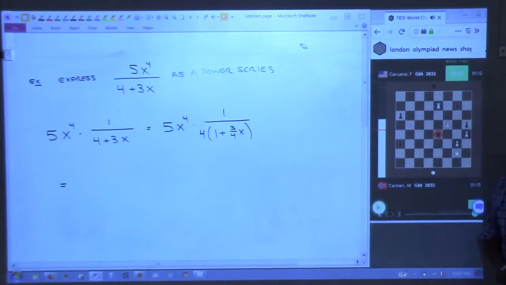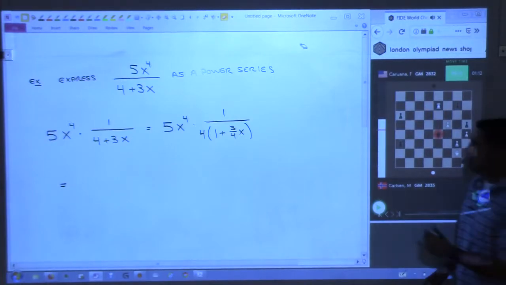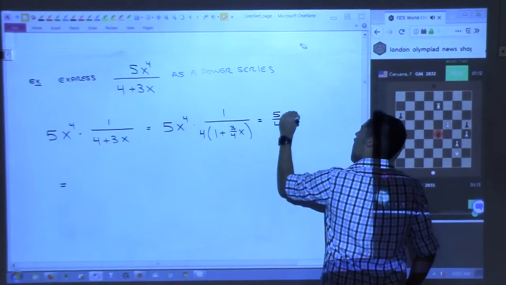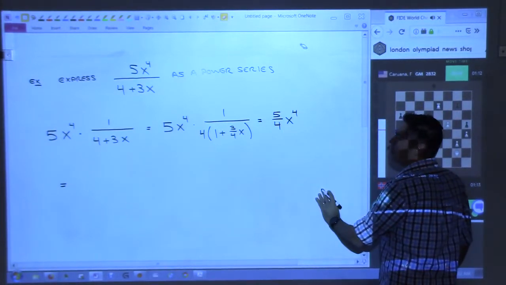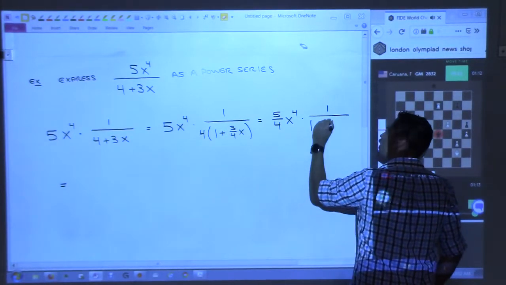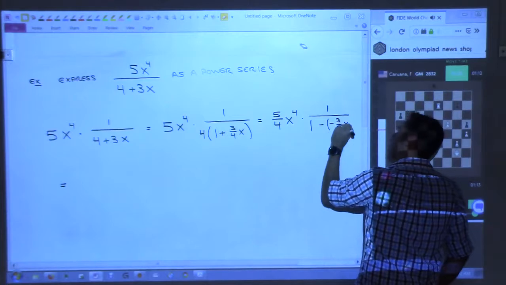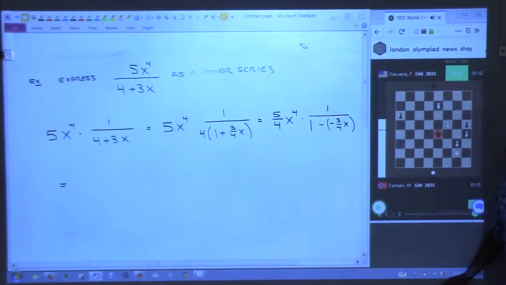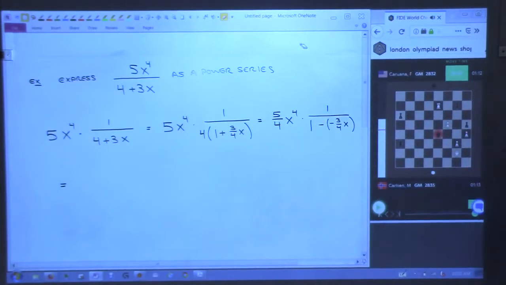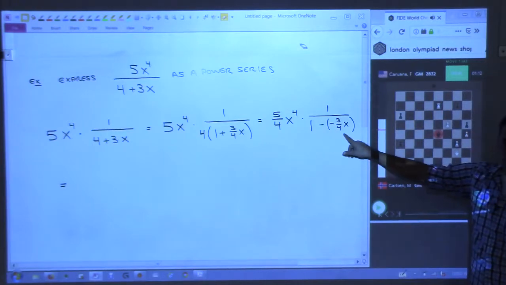Okay, so I'm getting closer, right? I'm getting closer. Okay, that's out there, right? And then now I'm going to rewrite that as 1 over, now 1 minus negative 3/4 x. So y'all were all comfortable with me pulling the 4 out and making that 3/4? Where'd the 1/4 go? Oh yeah, the 5/4. So this 4 came out under here. All right, we have it. We've got 1 over 1 minus u.